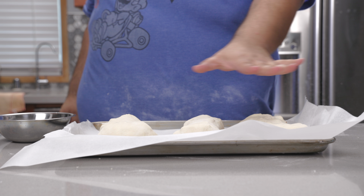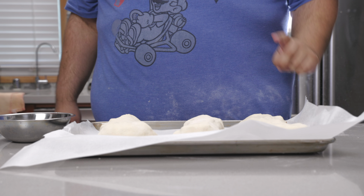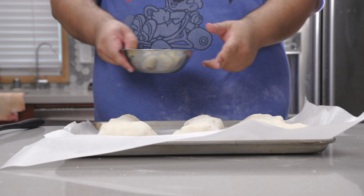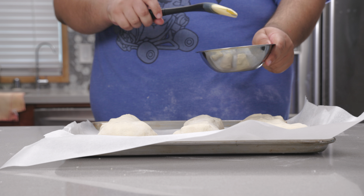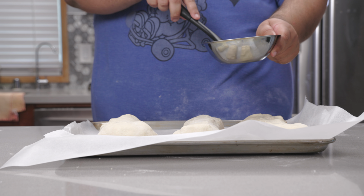Alright, I have 3 chicken bakes all lined up, ready to go. Actually, no. We still need to do one more thing. So, let's coat these with egg wash. Take an egg, beat it with some water, boom, egg wash.